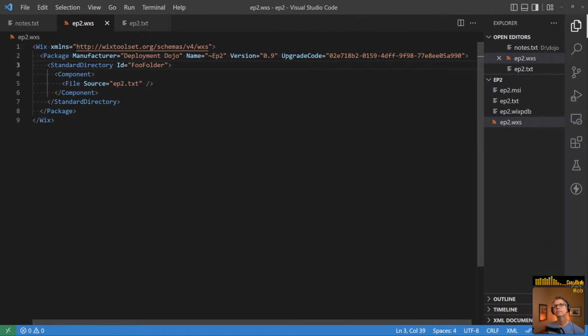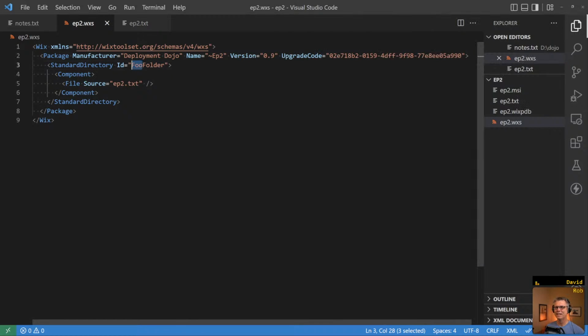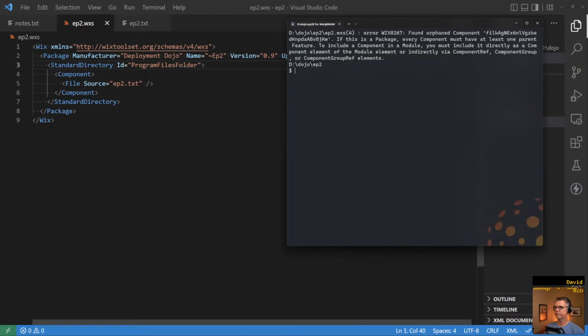So you have to use one of those folders. Is that accurate? You don't. You could just let it install to the root of the largest drive on the computer, which is what it would do by default. But usually you want to install to the Program Files folder, or maybe the desktop, and so on. People put things on the desktop all the time. You can think of how many times you see a shortcut show up there. That's how they do it. They specify a standard directory.